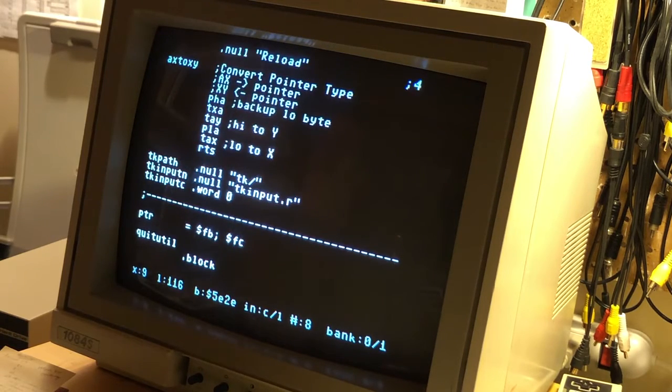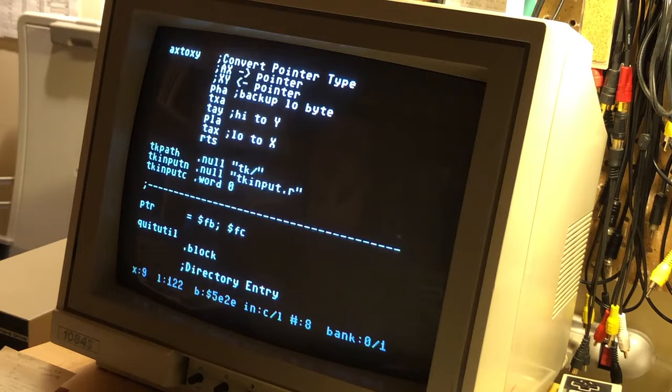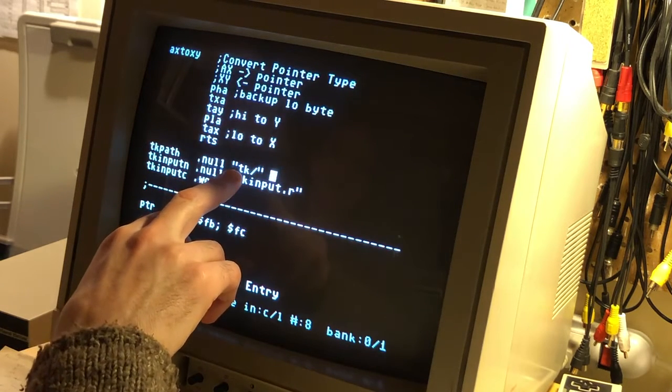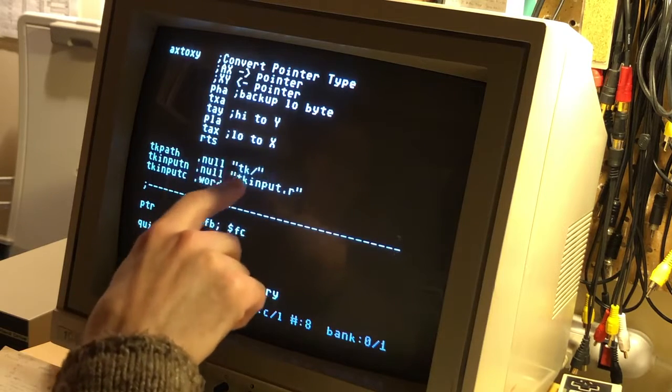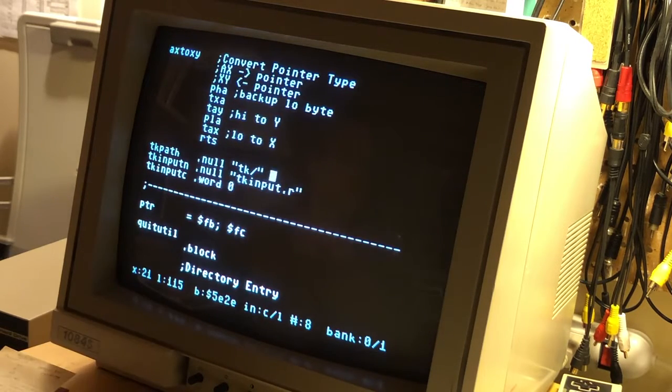Next, we need to handle the TK input class. It is not built in because it's a lot of code and a lot of things don't need it. So I don't want it to be part of the kernel, or permanently memory resident. So TK input is a reloadable class. Basically, we have a string that says the TK path. This is a relative path from the system directory.